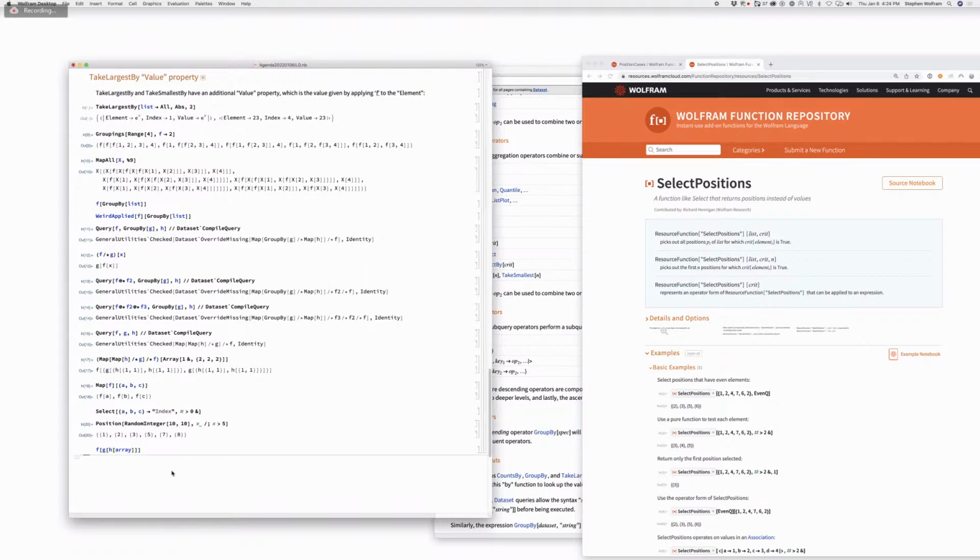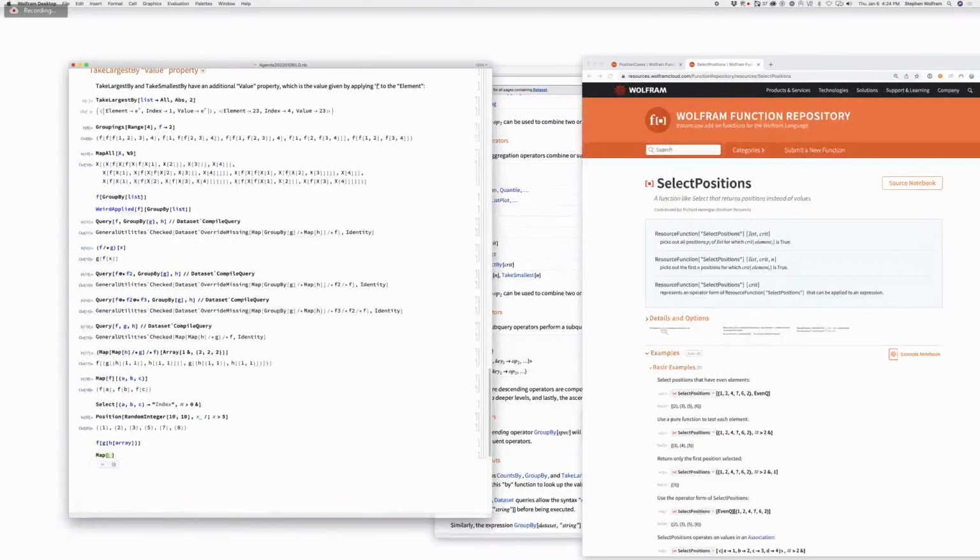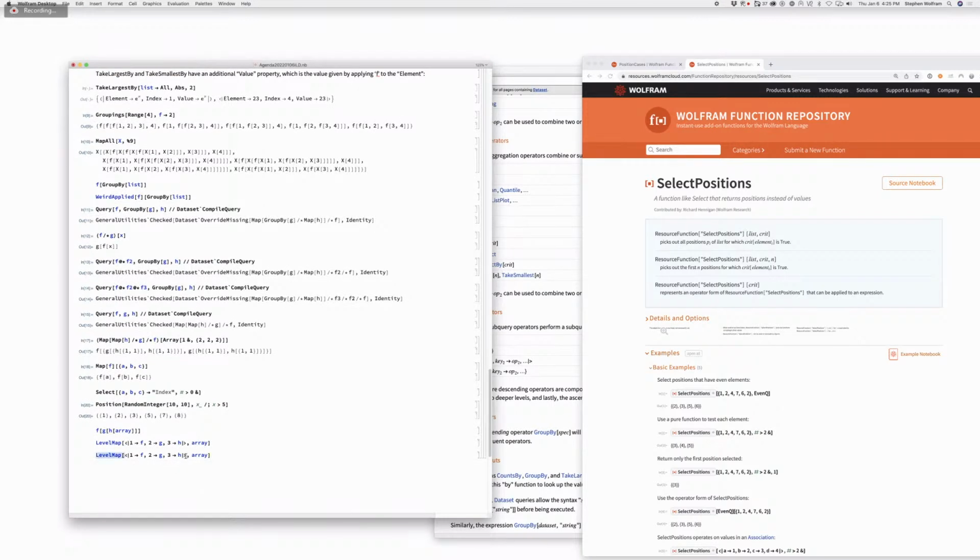Okay, so a naive thing, as we already talked about, one naive thing we could do, which I think is like dataset, is say level map. Level 1 is this, level 2 is this, level 3 is this. Because that's map all, but with different levels, with different functions being mapped on different levels. Am I right? Yes, and this could allow controlling the order, because you could start by saying 2 to G and 1 to F. Yes, that's a good point. Right, and so that would have an elided syntax potentially of FGH, which means those successive levels.